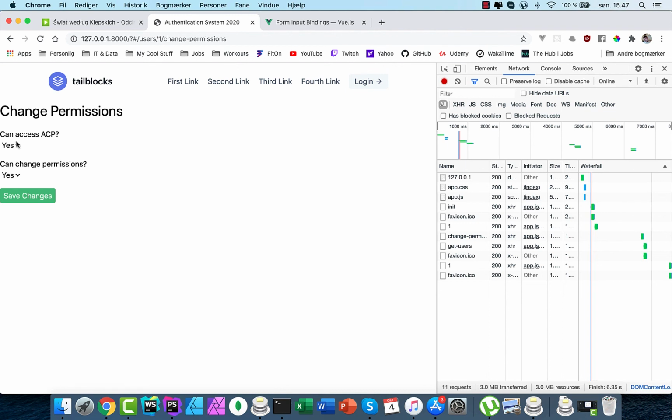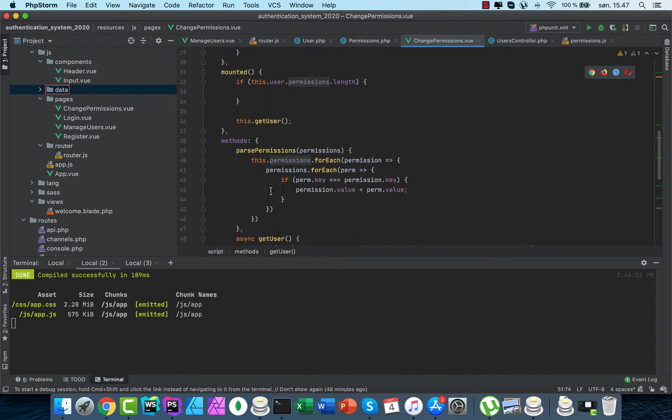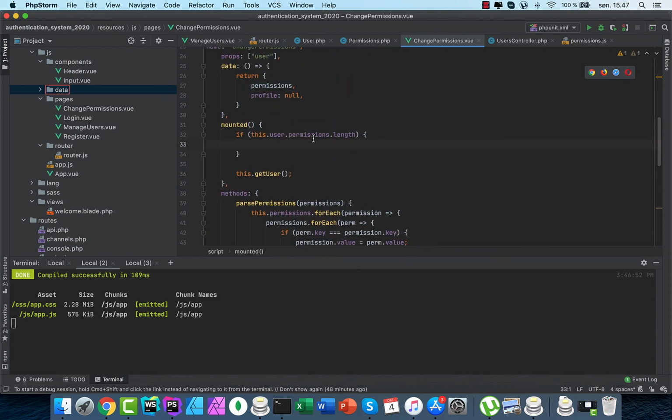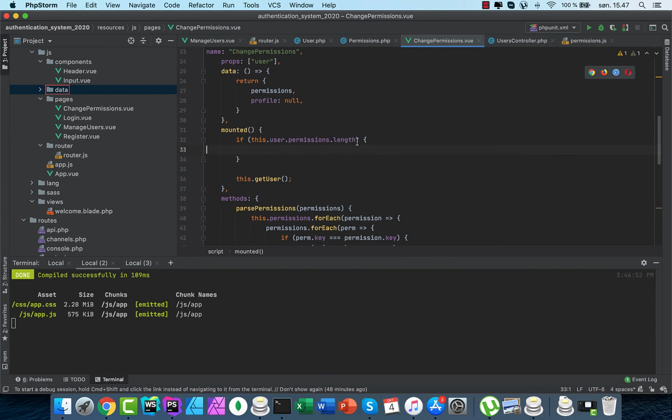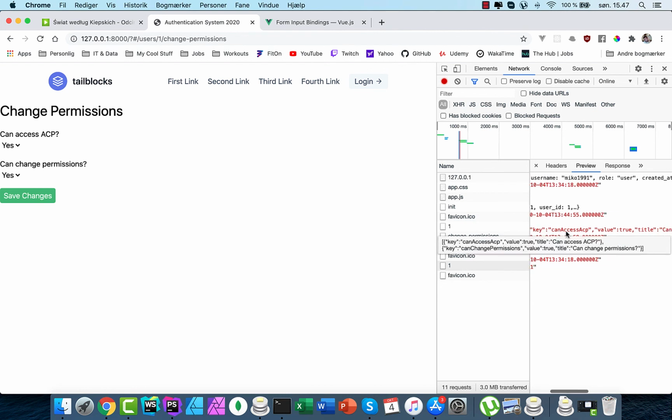So that's how you make a user. And if you want to check if the permission is in use, then you can just put and mount it here an if statement and find the key. Find the key here. You go into permissions again, which you JSON parsed, and you get the permission via the key that you want to get. So can access HTTP value true or value false.